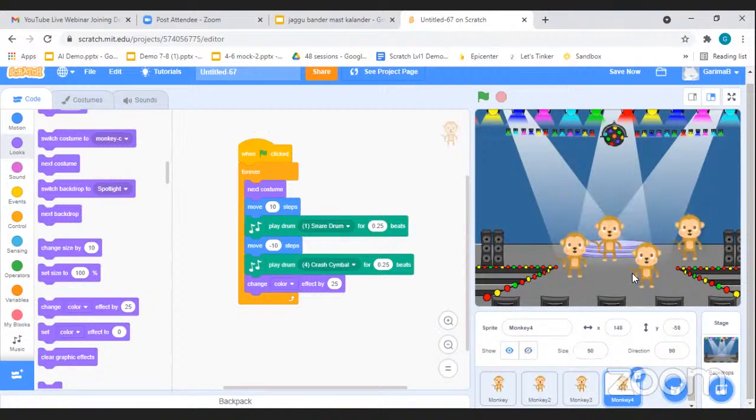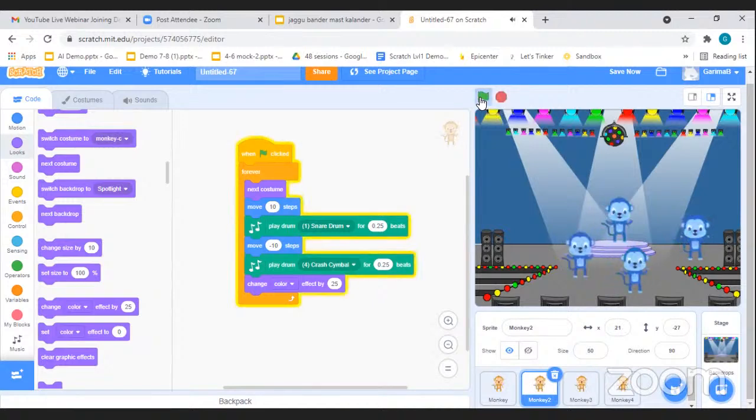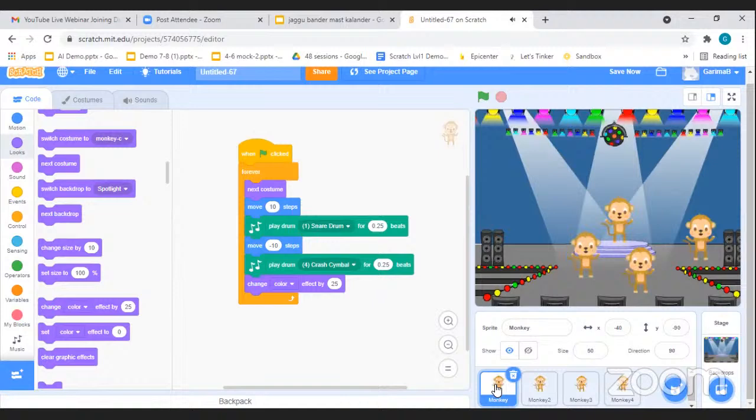Now we can arrange these 4 monkeys like this. Now let's check. All 4 monkeys are dancing. So if I duplicate a sprite, then the code will also be duplicated.